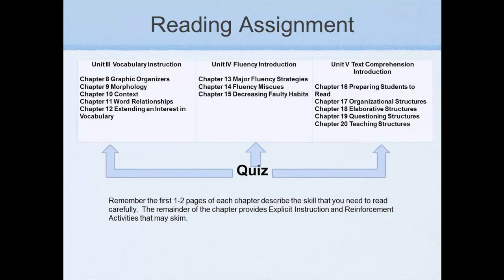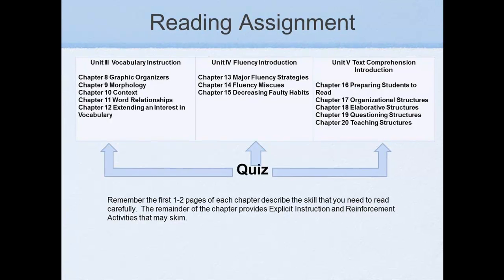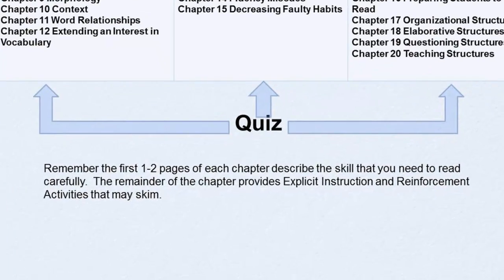Your reading assignment, you will decide what it takes for students in your chosen grade level and subject area to use reading and writing to learn. Your reading assignment will cover vocabulary opportunities, writing opportunities, fluency, setting a purpose to read, preparing to read, and different types of text and questioning structures. Finally, you will consider which teaching structure you would use.